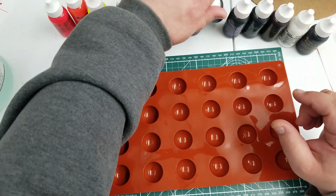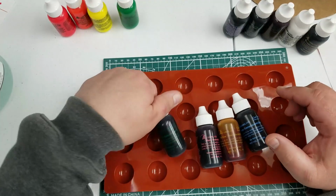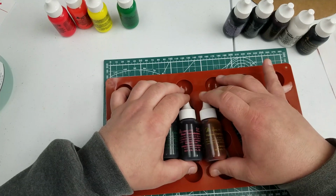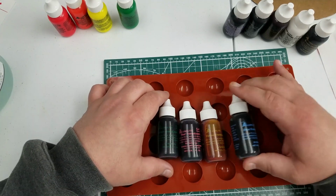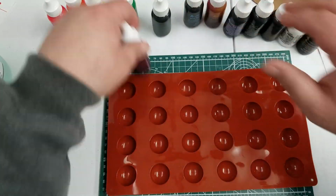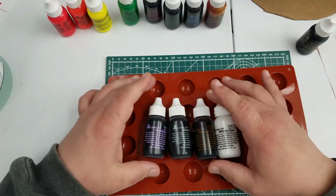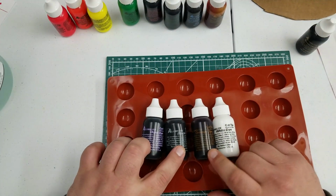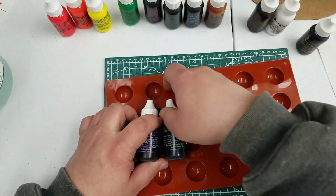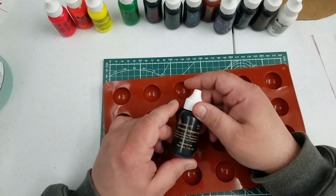There's 4 translucent, which is green, red, yellow, and blue. For regular dyes, violet, black, orange, and white. And then a brown opaque.